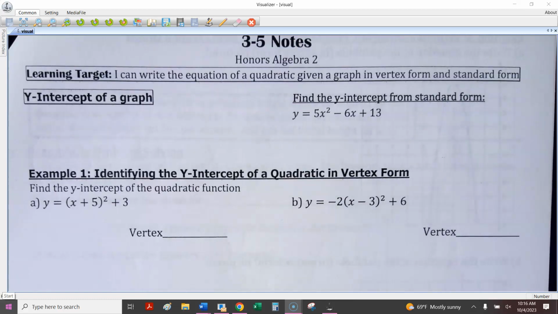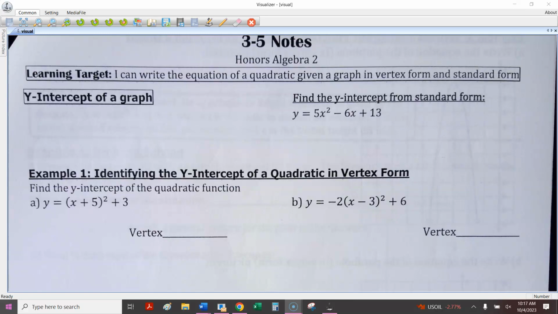Do we remember, if I say y-intercept to you for a graph, what would I be looking for? Or where would you find the y-intercept on a graph? What would it be? It is, if we have standard form, the constant term in standard form if we want to find it. But just in general, if you were looking at a graph, where would you look to find the y-intercept?